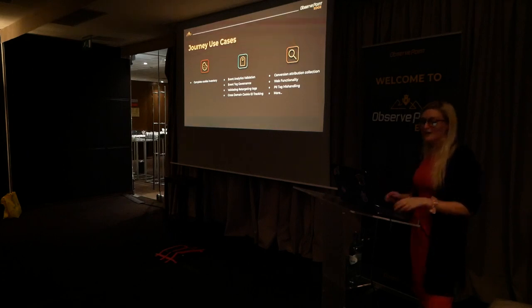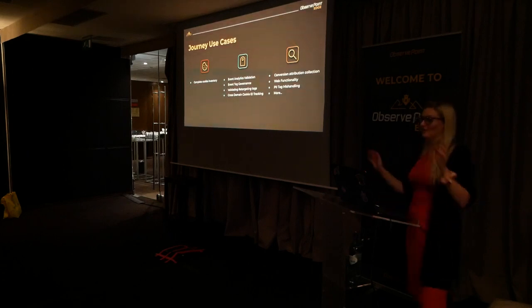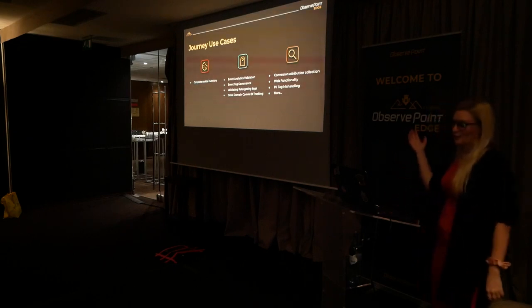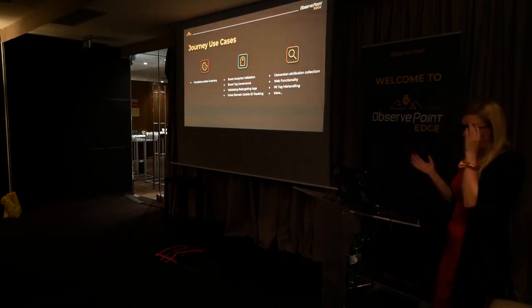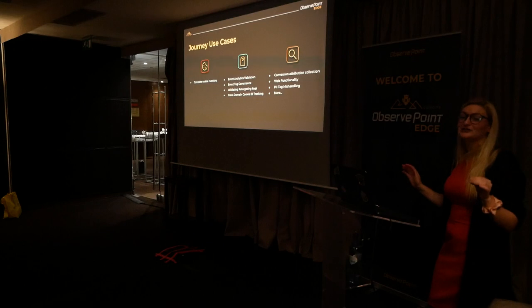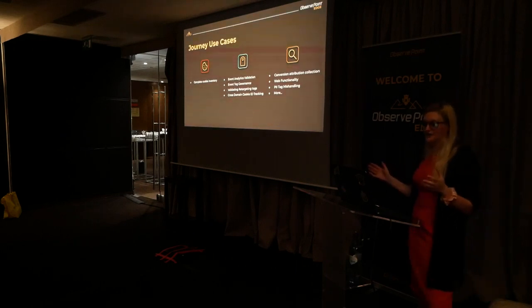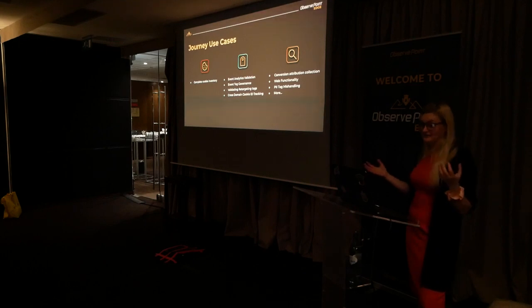With a journey, you're getting cookies set from all the other things too, so you can use it to complete your cookie inventory. We can also validate a range of tags firing on key events, especially analytics tags. But also, any other types are important, so another common one might be retargeting tags, for instance.